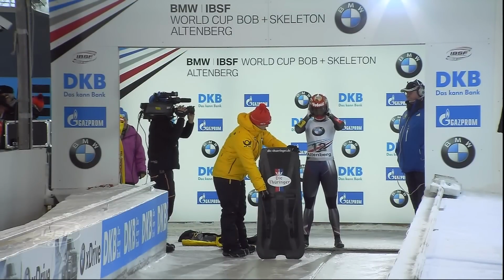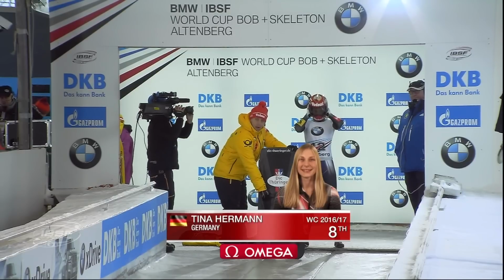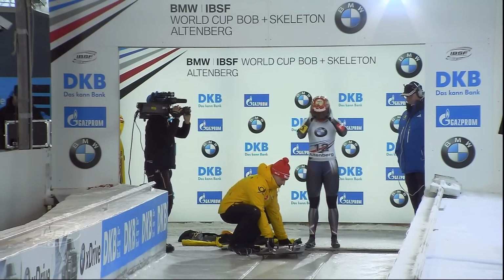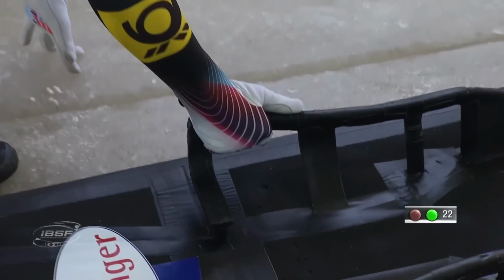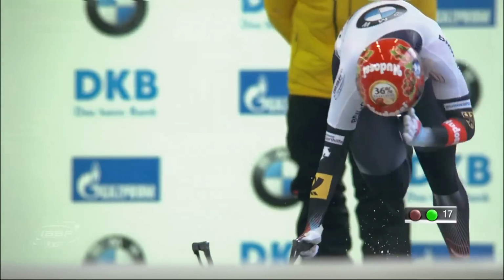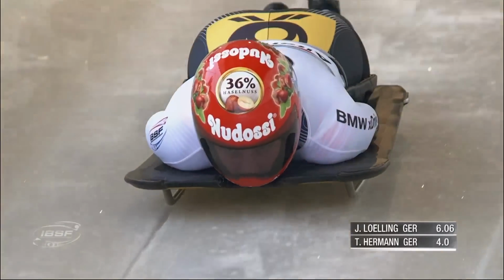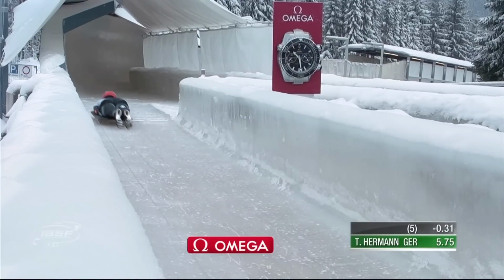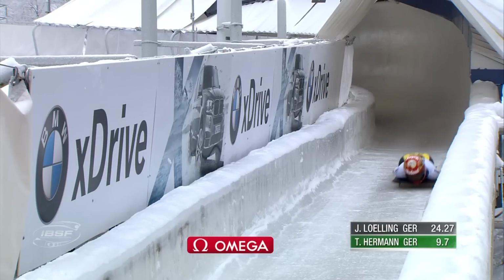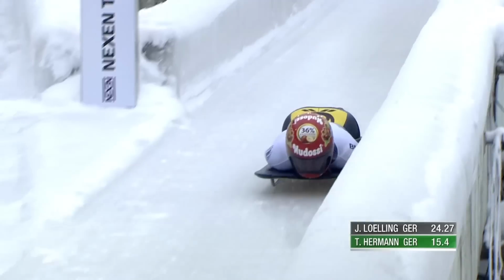Dirk Matchen's former slider holding the sled for the next of our German athletes, Tina Hermann. Now, Tina is the most experienced slider probably in the entire weekend. She's had 14 international races here, so Europa Cup, Intercontinental Cup, and now World Cup. And that doesn't exclude other German training or testing. Last year, silver medalist behind Laura Dees. Since 2008, she has only been off the podium once. Wow, that's amazing. Yeah, and again, like I said, that doesn't include any German racing. Yeah, and this is going to be a fascinating battle between Jacqueline and Tina here.